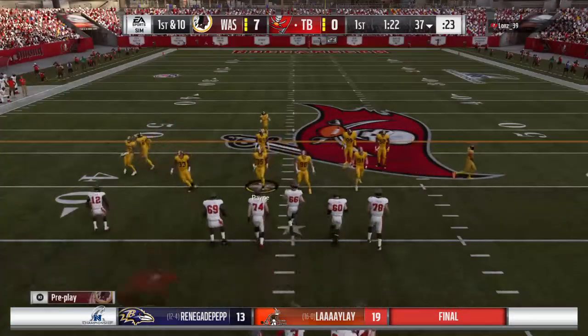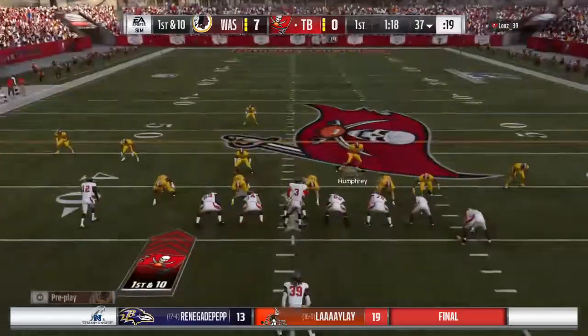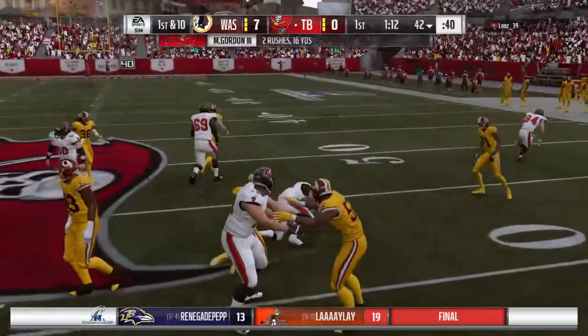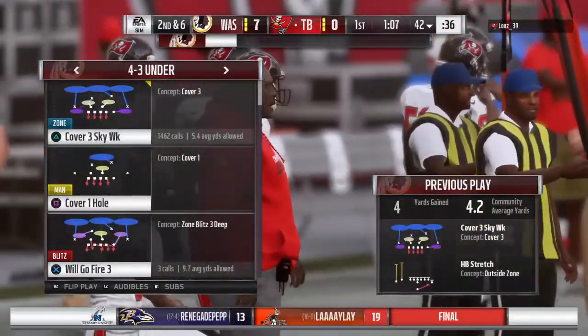Boy, he does it at a high level, doesn't he? Because when I watch him, I think of his vision. Straight ahead, peripheral. Also has that sense of where holes are going to be before they actually open. I think that helps set him apart from many of the other backs in the league. And hard running's going to get him over the 40 to the 42.